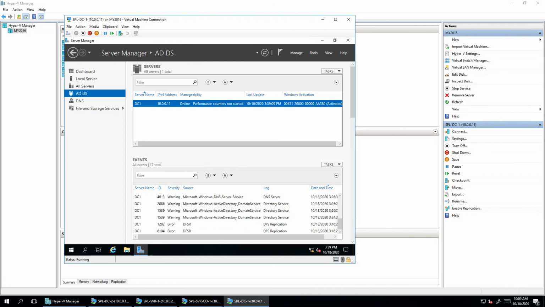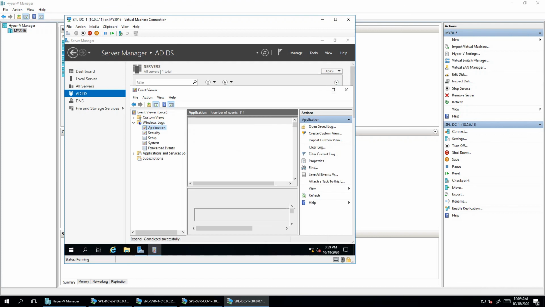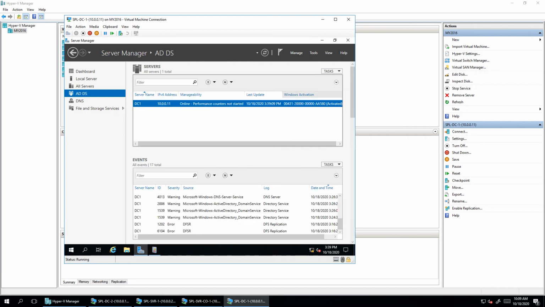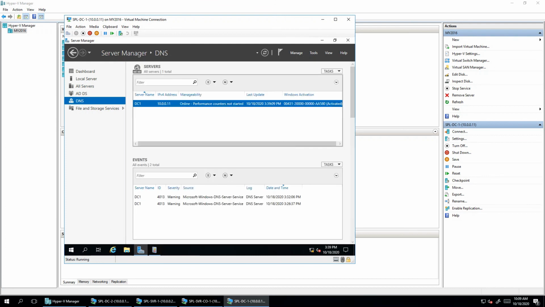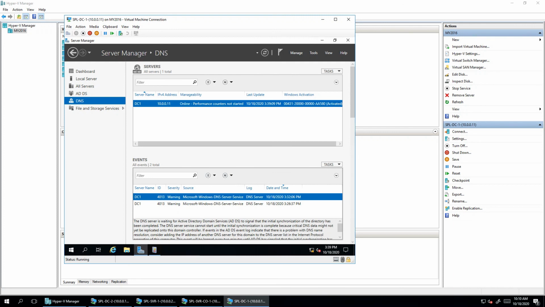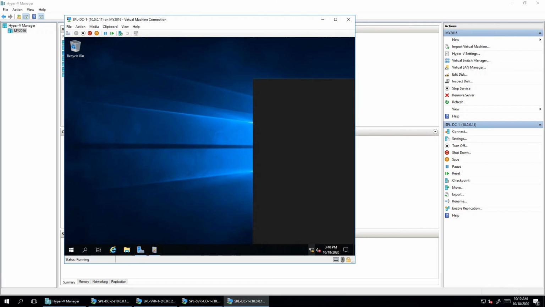With the help of this side window, you can see the servers and their associated events. These events are available in your Event Viewer section, similar to the legacy Event Viewer option which we have used in previous versions. You can see the same events here which are associated with Active Directory. You can see a filtered view of those events here. Same as for the DNS, you can see the DNS-associated events here.